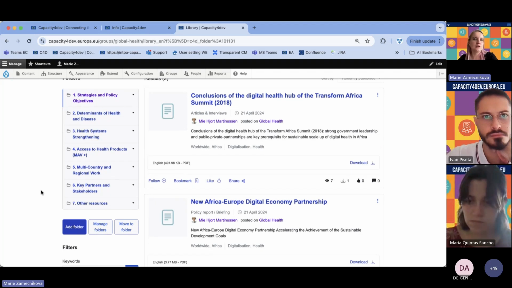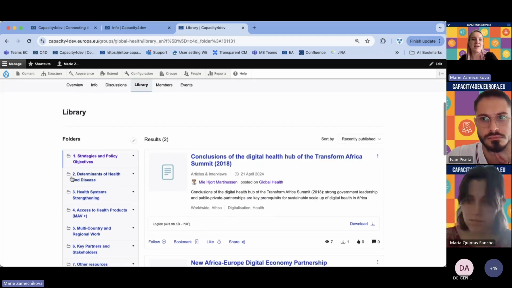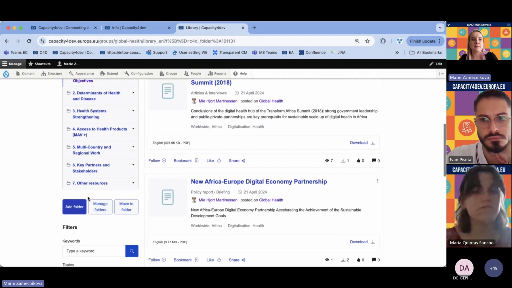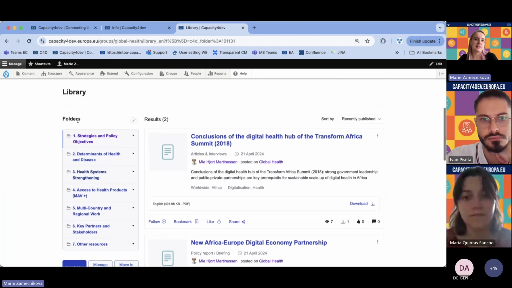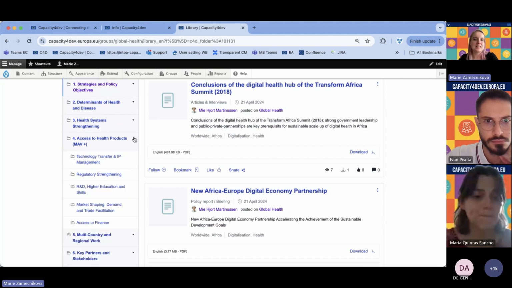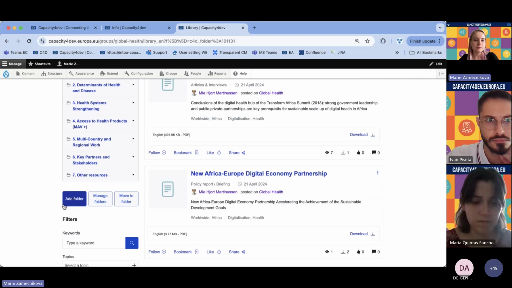This is also really good for the navigation purposes, that you don't just tell to your community, go to the library tab and you will see it in the folders. Sometimes the folders might be longer, and therefore you just tell them, for example, number 4 in the folders is the one that you should be looking for. And then you have the child pages that are also available for you, or also the subcategory subfolders.